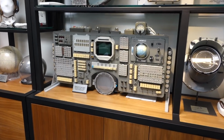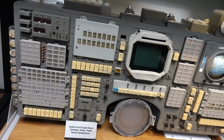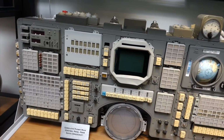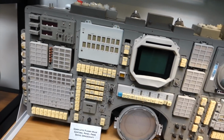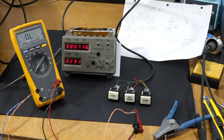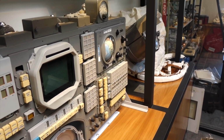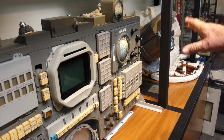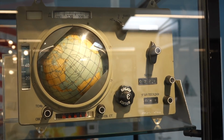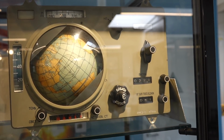But enough of that Western stuff. Soviet hardware is well represented too. Here's an entire Soyuz control panel, which I'm told has been flown. You can see the Soyuz clock in its element at the top left. It's the same model of the digital clock that Ken completely reverse engineered and that we brought back to life in a previous episode. And on the right is that incredible Globus instrument that is essentially an analog mechanical calculator and that they kept flying until the 80s. I think it is driven in the same way that the analog Soyuz clock is driven, so maybe my driver will be able to make this one work too.